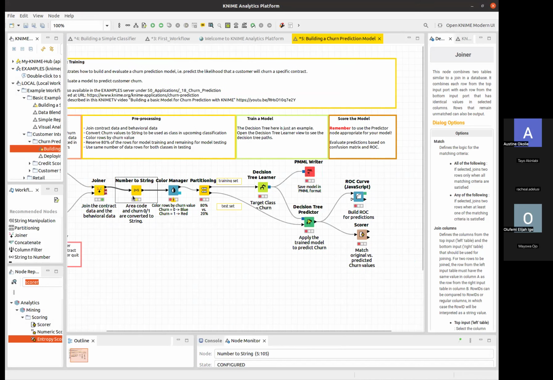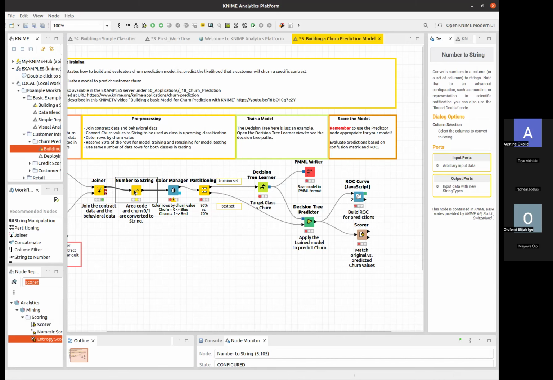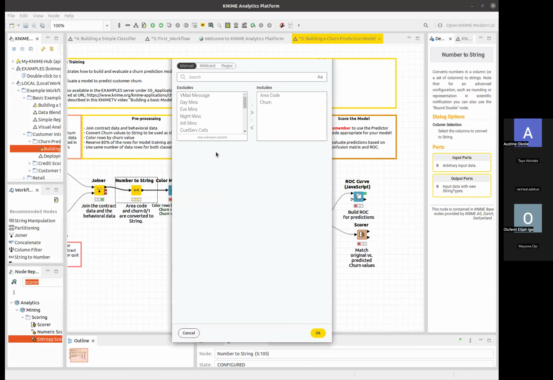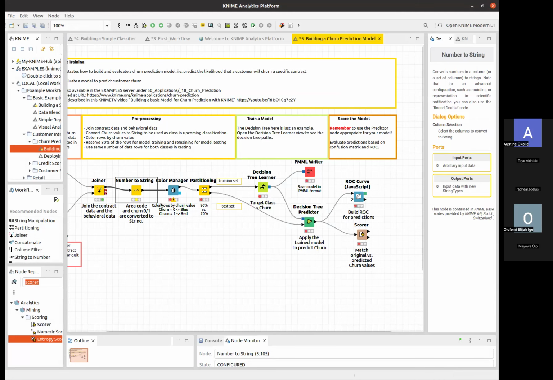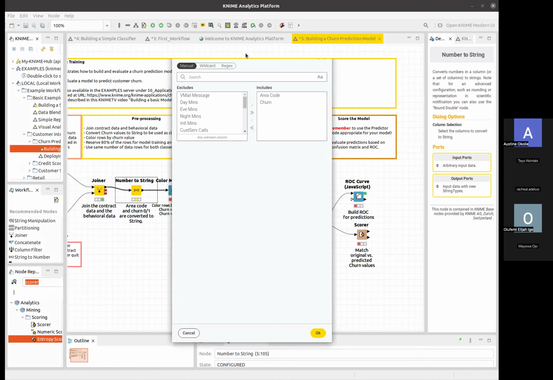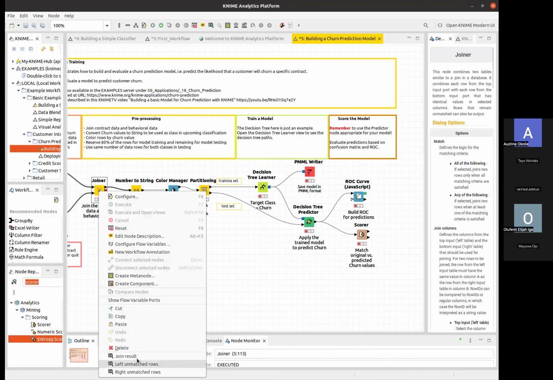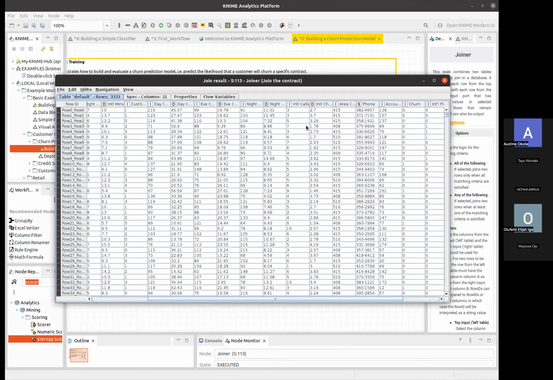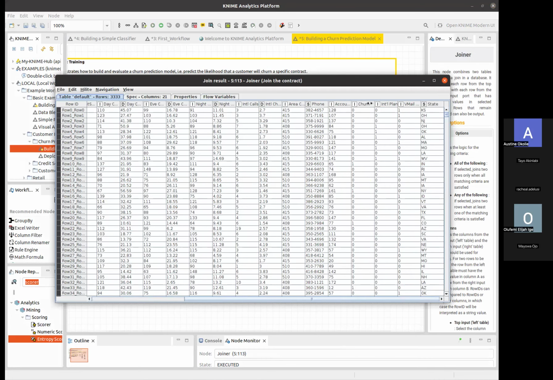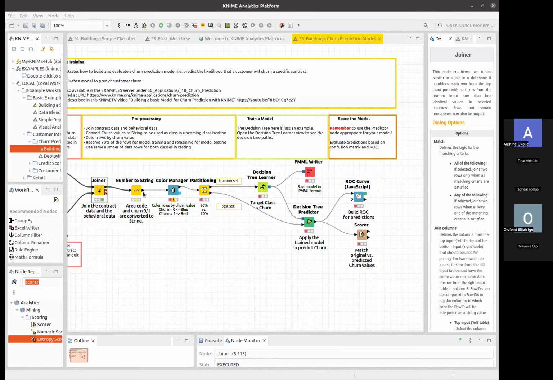And then we convert number to string, the area code. This is here. So there are times in KNIME where you can convert data types to another data type. Just use number to string or string to number. The area code and the churn would be converted. Churn, I think, is already a number.